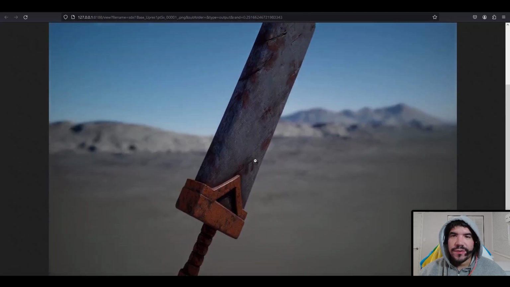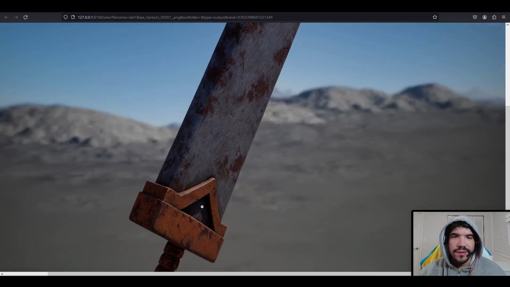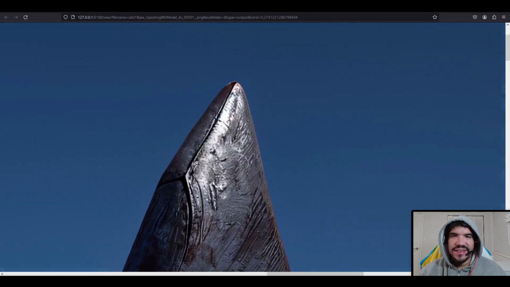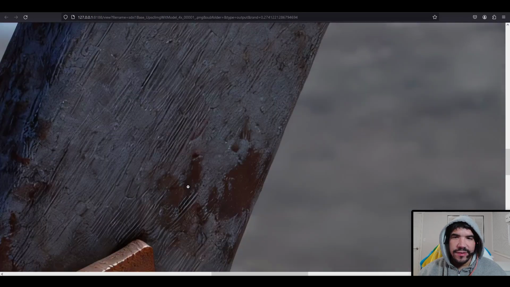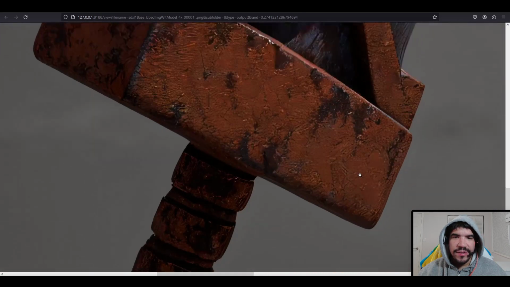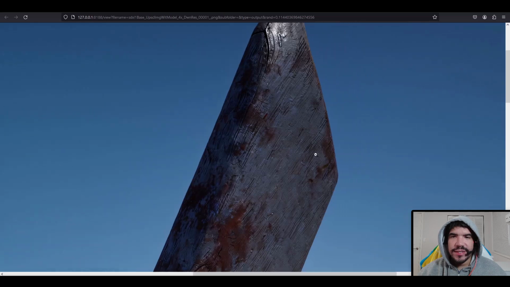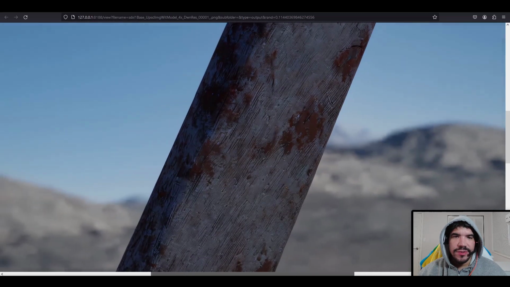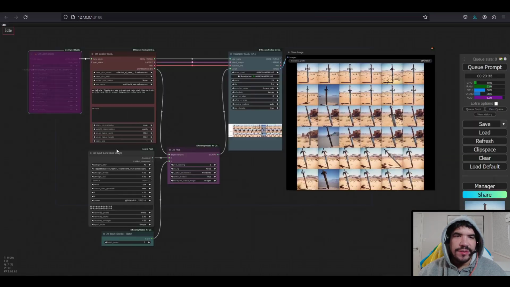So here I just opened up the 5 different results and just zooming in to see the quality and detail that it was able to produce. The shape of the blade isn't 100%. It's similar, but here, yeah, at the 4x upscale, you can see that the image is more like a painterly look, but it tries to mimic the details that are in the CG render. The highlights and the response are matching pretty close, but the fine details aren't there, I would say.